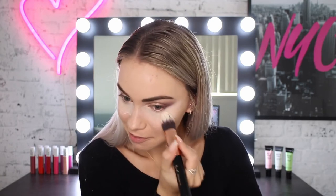Oh gosh, look at it now that it's drying. Oh my gosh. All right, I'm not doing any more of this powder. Oh my gosh. I look like I've just baked. Like I'm gonna have to wipe away the excess. This is wild. This is so, so weird.